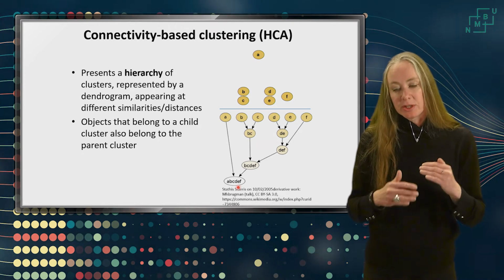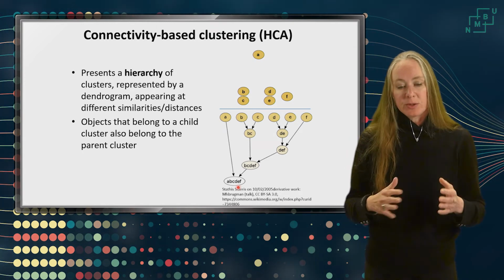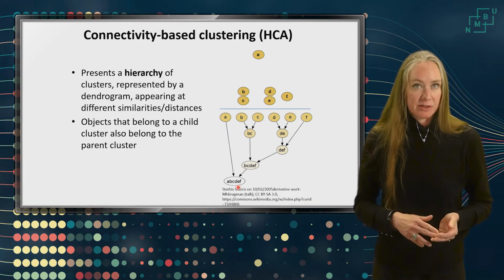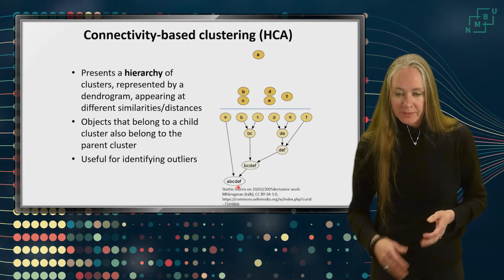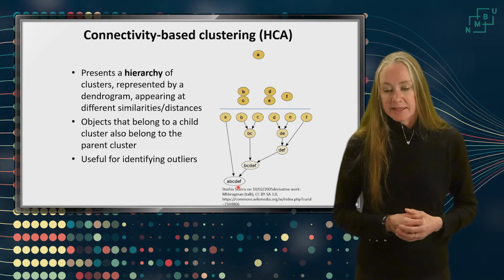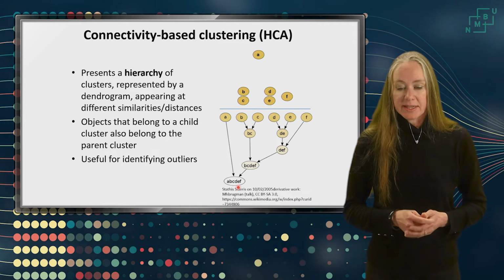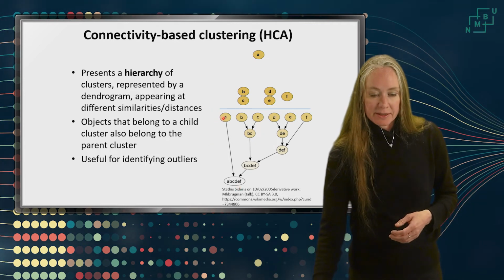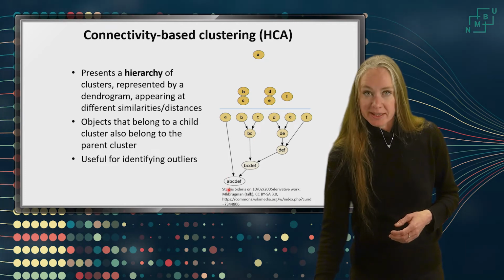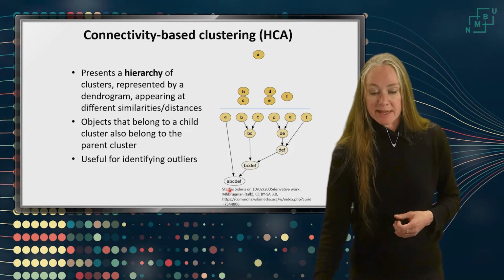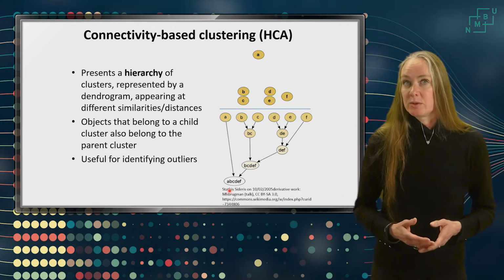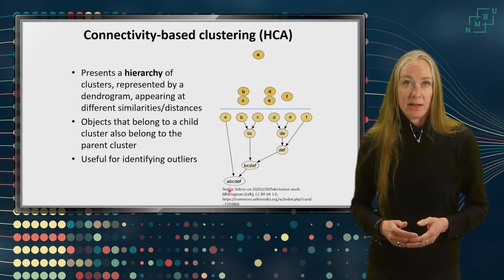This sequential approach leads to that objects that belong to a child cluster also belong to the parent cluster. As we can see here, we can clearly see that A is very far from the others. A is never connected to any of the others apart from the extreme where all samples belong to the same cluster. So hierarchical cluster analysis is also useful for identifying outliers.